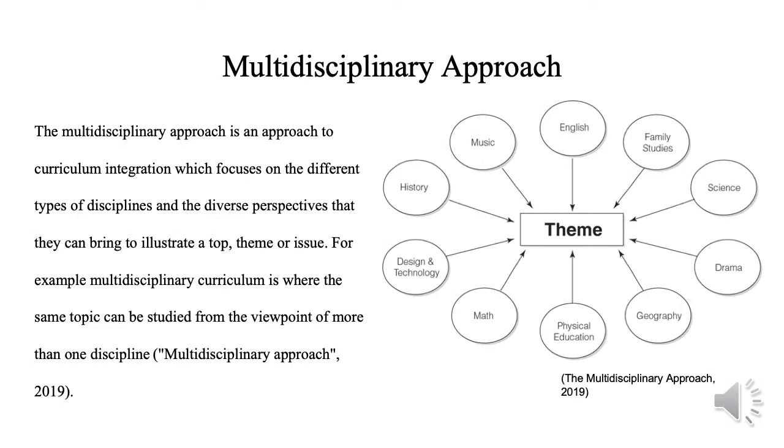The multidisciplinary approach looks at integrating the curriculum across two different disciplines that focus on one theme or topic. For example, a multidisciplinary curriculum is able to look at a topic which can be viewed and studied from the viewpoint of more than one discipline. The integrated studies approach is designed to build in motivation and leverage, which connects the core curriculum areas of literacy and numeracy and embeds them within the other learning contexts.